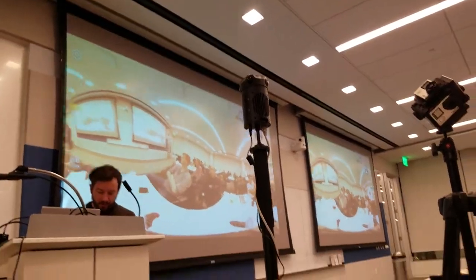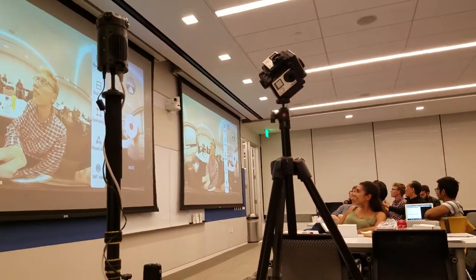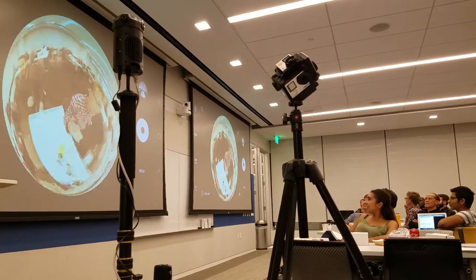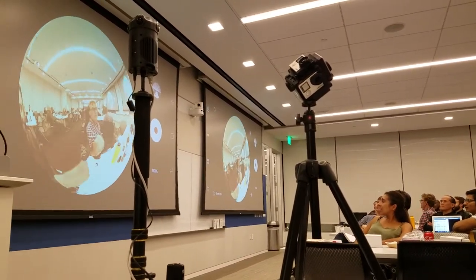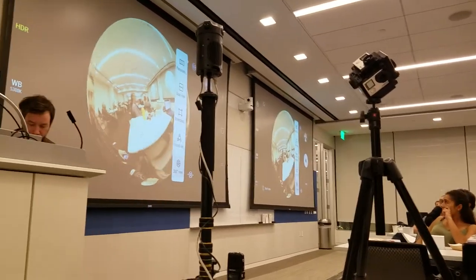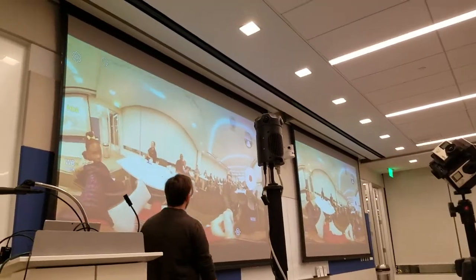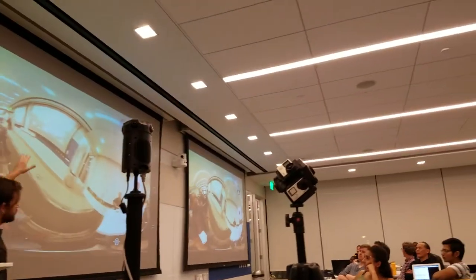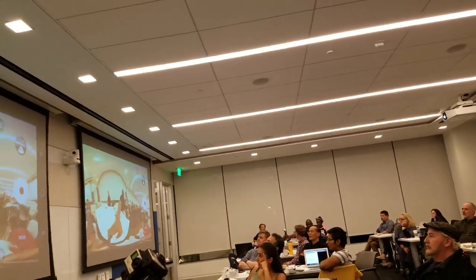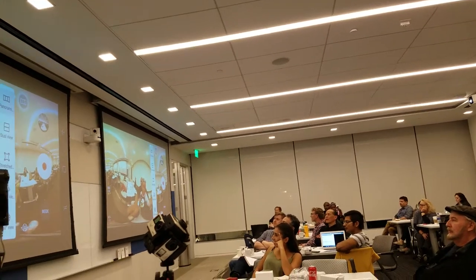On the phone you can hit record — I can record here right now — and go back to 360 mode and spin it around on the phone. The other mode is called panoramic, but this type of projection is called equirectangular projection. That's why it's distorted at the top and bottom when it stitches all those images together.